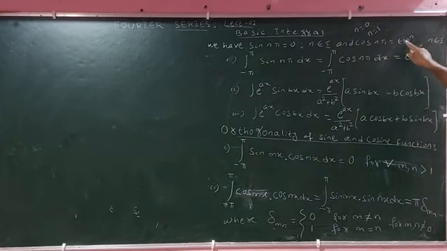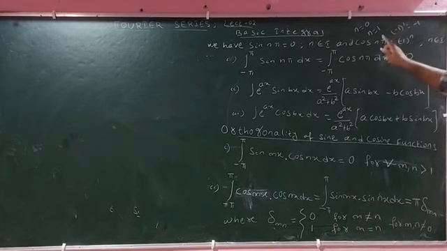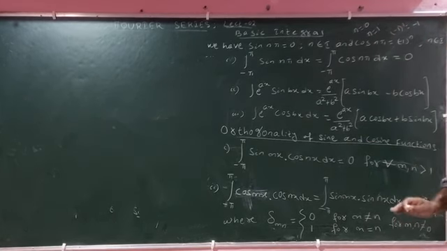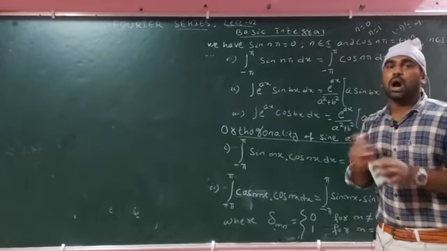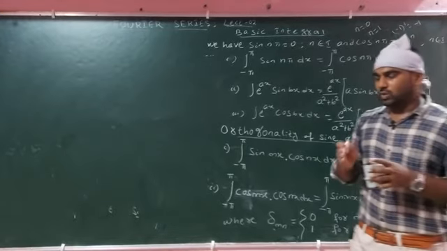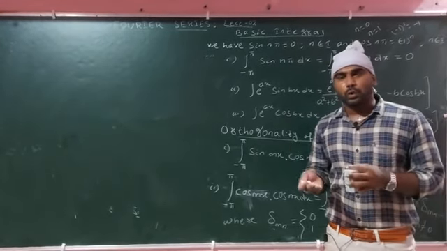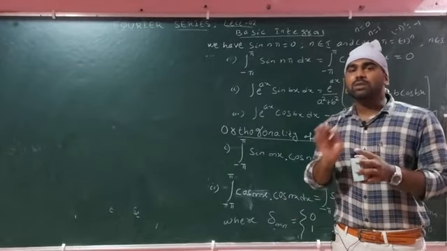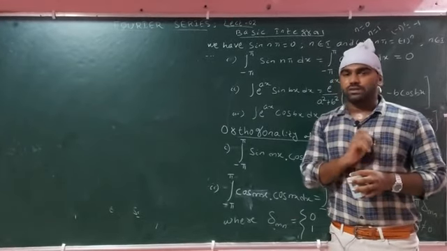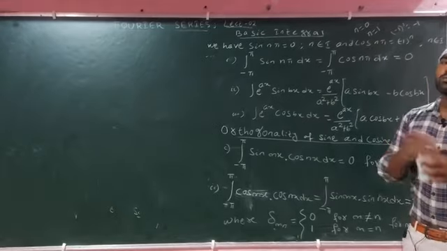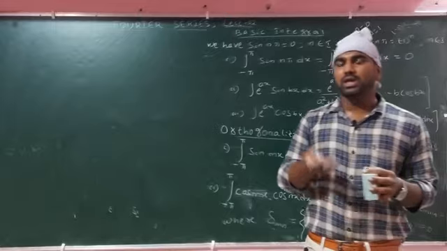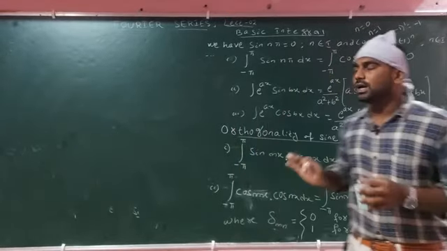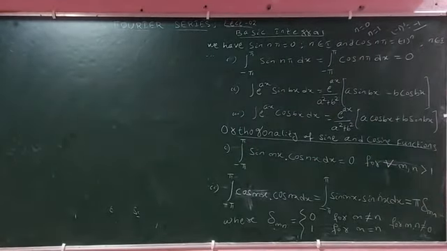Here n equals 1, so minus 1 to the power 1 equals minus 1. And we know that the value of cos pi is minus 1. So cos of an even multiple of pi is 1: cos 0 equals cos 2 pi equals cos 4 pi equals cos 6 pi, the even multiples of pi, having cos value plus 1. But for the odd multiples of pi, that is cos pi equals cos 3 pi equals cos 5 pi equals cos 7 pi, etc., the values are minus 1.